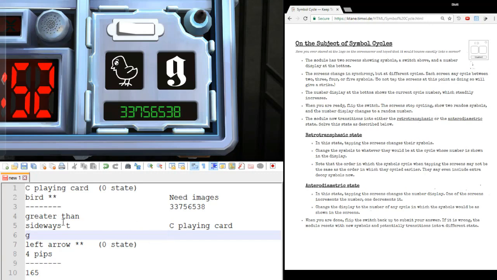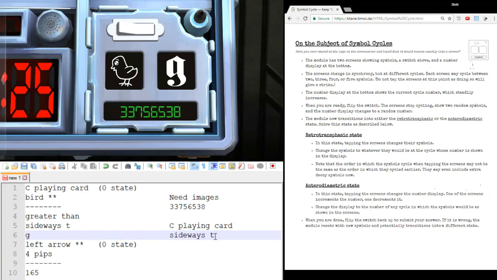So where in the cycle, if I move 2 more forward, would I get to the 0 state? Well, I need to go back 2. My sideways T here is going to be the state that I'm looking for, because the next one, blah blah blah blah 39 would be a G, blah blah blah blah 40 would be a left arrow, which is my 0 state, which is what I know it should be. So for this one, I need my sideways T.